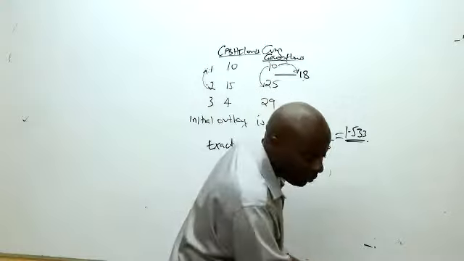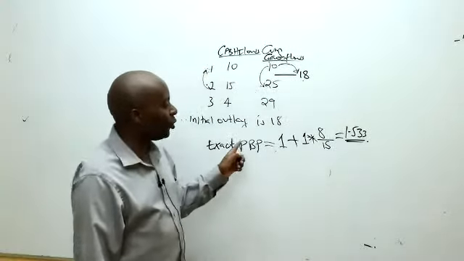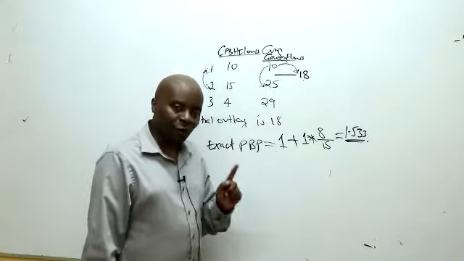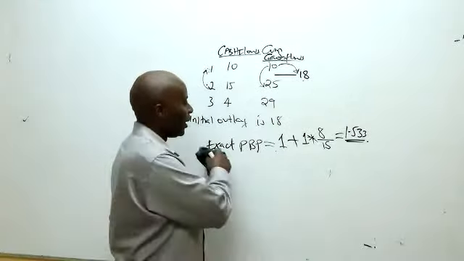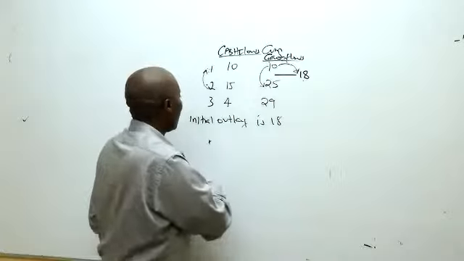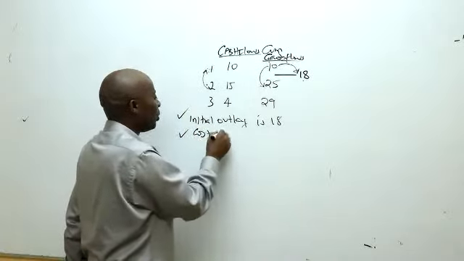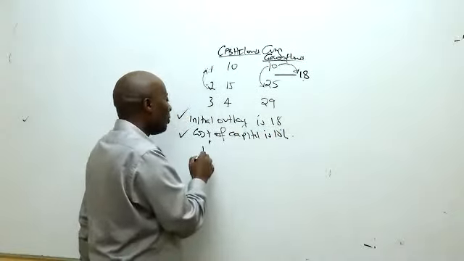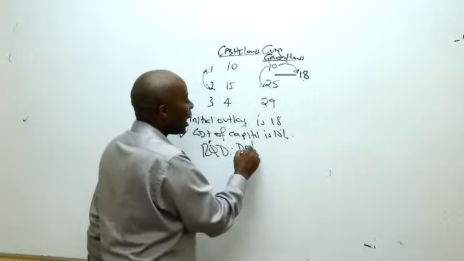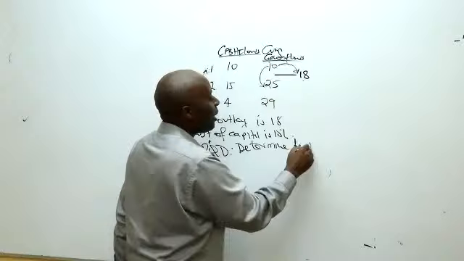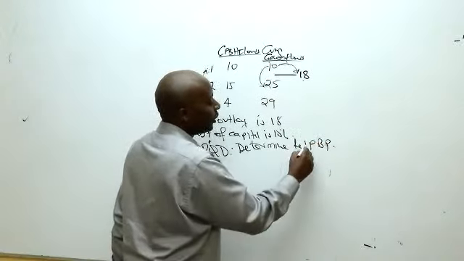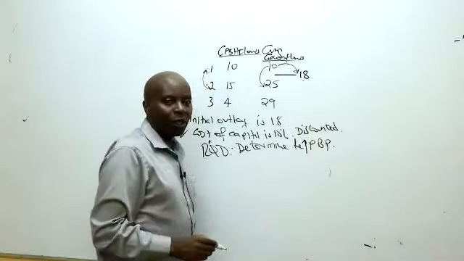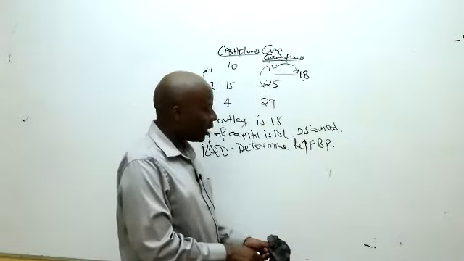Thank you very much. Now, but you see, your examiner nowadays cannot put it to you that easily. Your examiner nowadays, he'll go ahead in the additional information and give you the cost of capital. He'll give you the cost of capital is 10%, for instance. And then you'll be required, my great friends, to determine the payback period, what we call the discounted payback period.